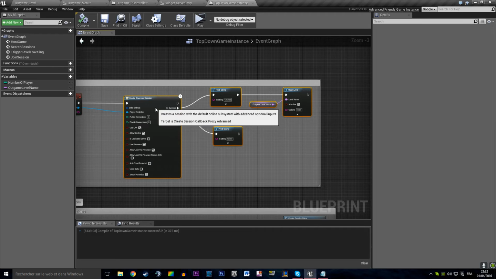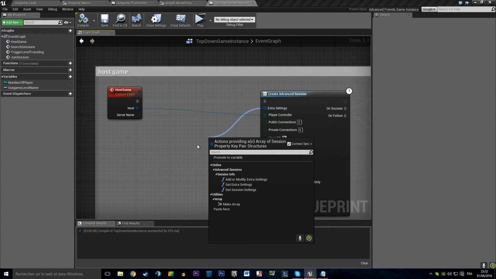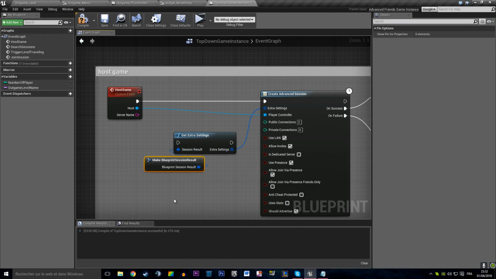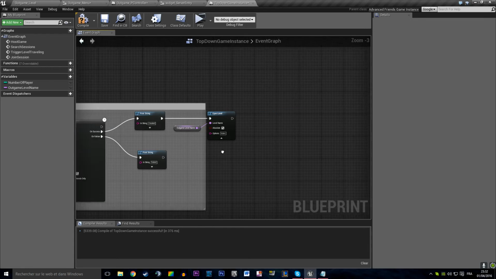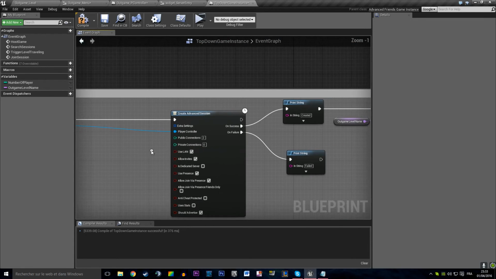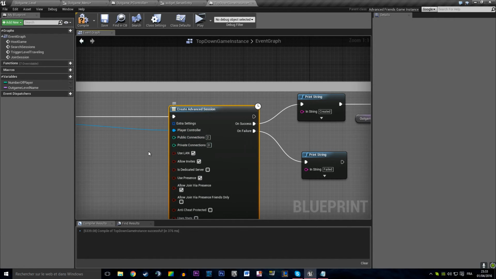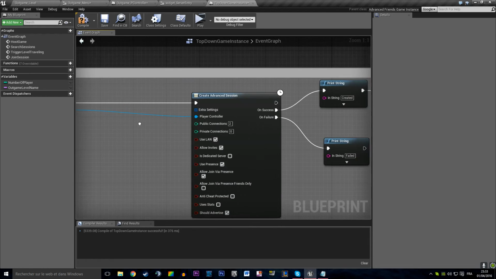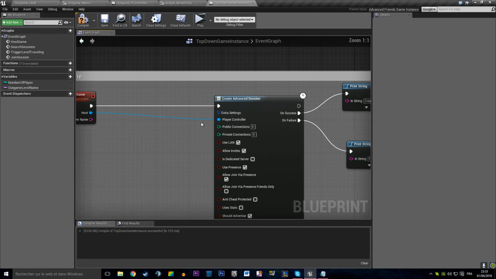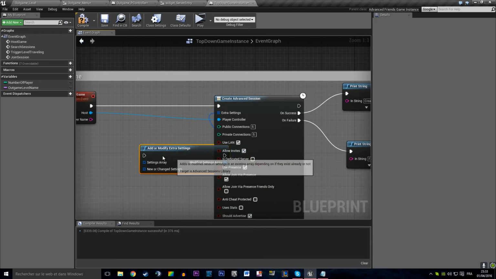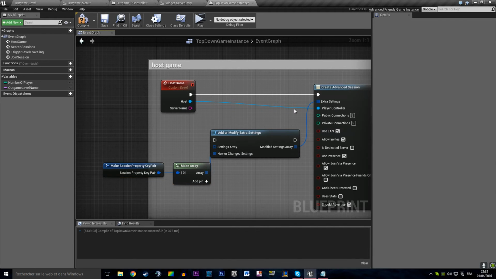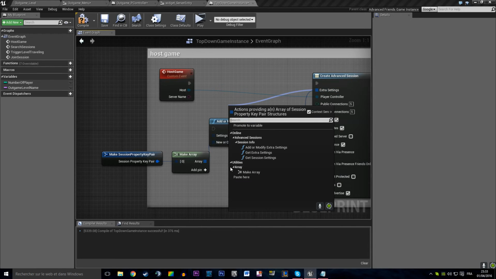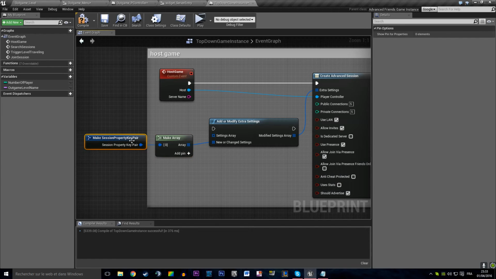And here, what do we want to do? We want to create an extra settings. I believe how, let me remember. Get extra settings. Make, no, not quite like that. Let me do public connections, private connections. Oh, if I remember well, I managed to join with the 4 clients to that session, whereas we specified that we only had 2 connection maximum. Well, I'm just going to pull that number to 5 and go back to that naming convention, add or modify stuff, new settings. Not quite sure. What can I do? Oh yeah, if I remember well, I believe we can add keys. We can add keys with a name.